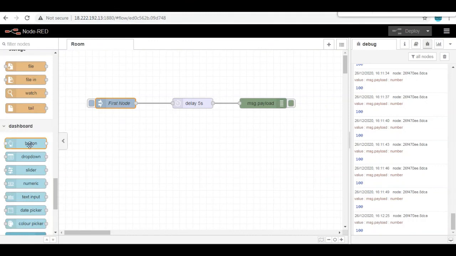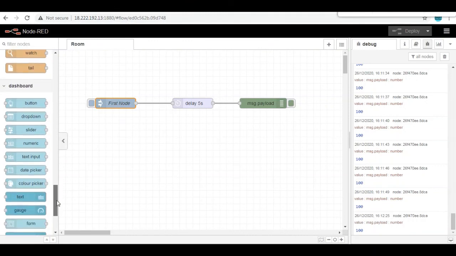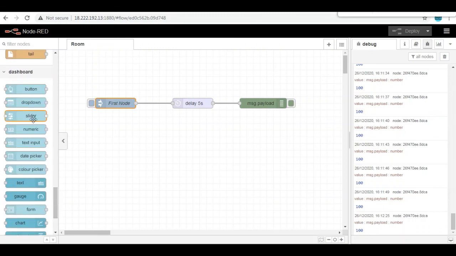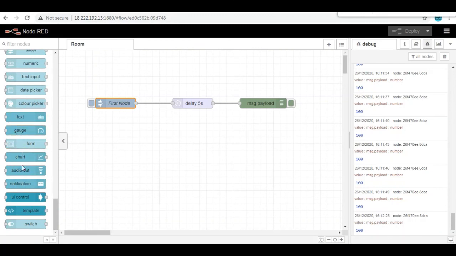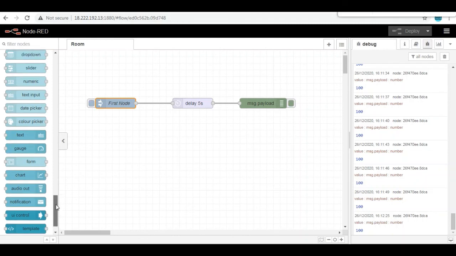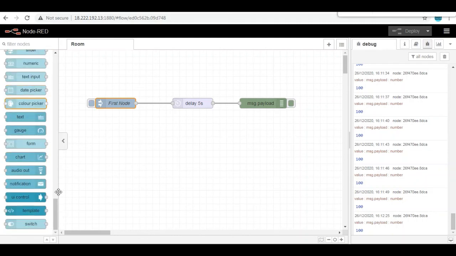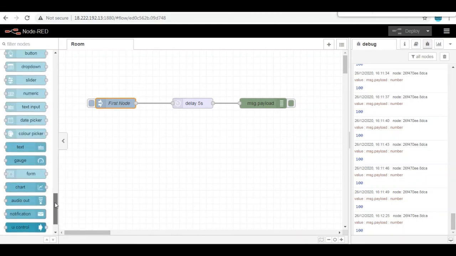In this there are options like button, drop down, slider, text input, date picker, and then gauges, charts, audio out, notification. All these things can be used to create the user interface dashboards that we have seen in the presentation before.